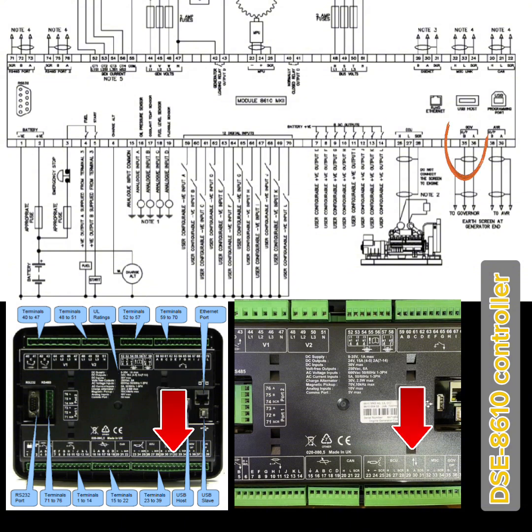Next is the governor, and you can connect your governor's wires at points 35 and 36. If you have a manual engine or actuator engine, you can connect your governor card's two wires here. And next are 38 and 39. Guys, this is the AVR wire. You will connect your AVR wire here for voltage biasing. If you synchronize your engine, your voltage and frequency go up and down from this controller, so you will connect your AVR wire here. Guys, terminals 23 to 39 are finished.